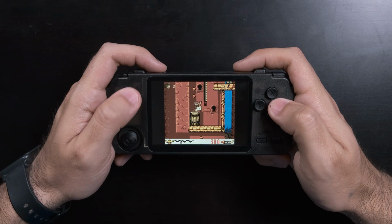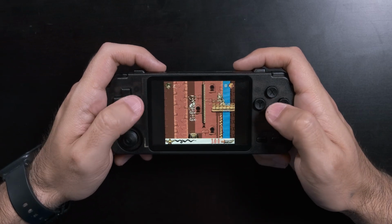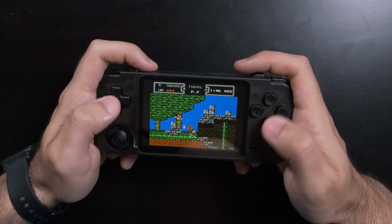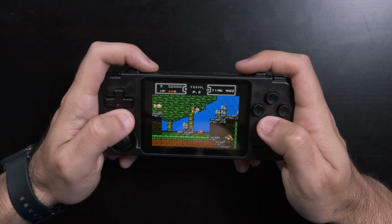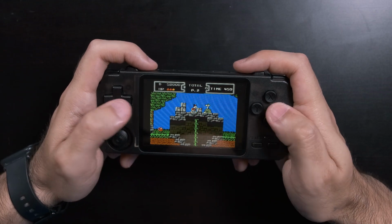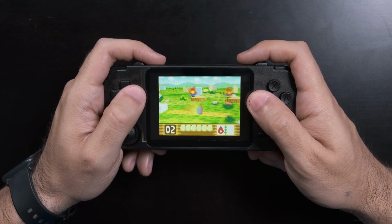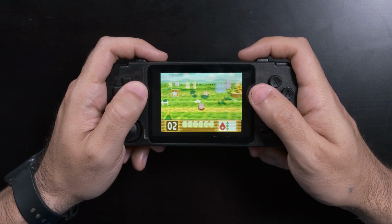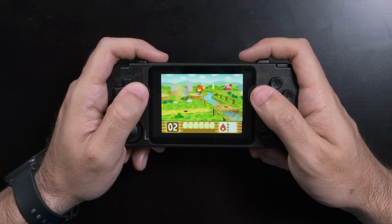Performance in the RK2020 is very good, much as you'd expect. As with the OGA, you can expect everything from 32-bit and under to play perfectly, and a playable experience can be attained on PSP, Dreamcast, and N64 games. A lot of that will be down to your game and emulator choice, but that's where things get a little bit dicey for the RK2020.